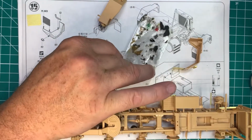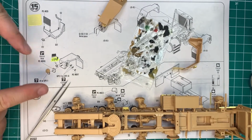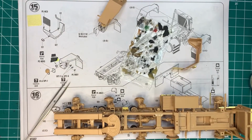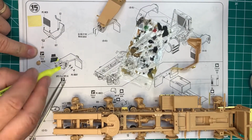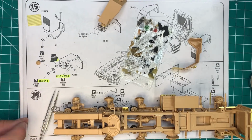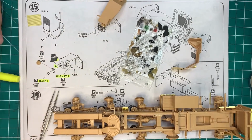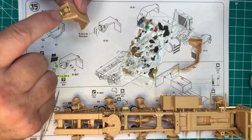So at this point in time, all that I should have left to do, okay, so I made a point about J7. I pointed it out to you. We know what that part is and what needs to be done. I've added it, so now it's out of the way. At the same time, I need to remind myself that this has not been added. This has not been added. So when I come back through, I'll note those two things. And I also need to add a little yellow part there to remind myself that I don't have the clear part in that either. This is a little bit of a mess up on Hobby Boss's part with the instructions. The clear piece that goes in there.